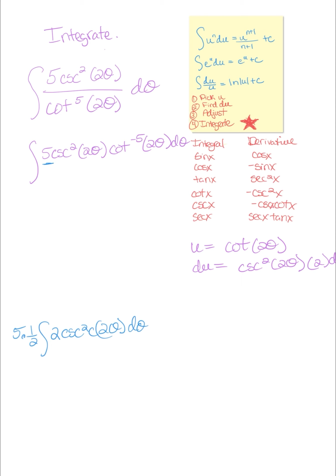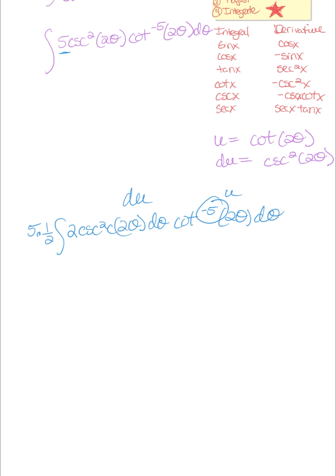D theta. And then I have cotangent to the -5 2 theta d theta. Okay, so now I have du, which we know is a power rule integral, and I'm going to be integrating now the -5th power on the cotangent. So we have 5 over 2. Oh, and I also needed this to be a negative, remember? Because up here, this is a negative to make it a perfect du. So -5 over 2. And then it's going to be cotangent. Add 1 to -5, we get -4. Divide by -4. Don't forget our angle.